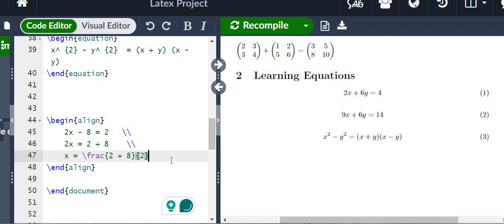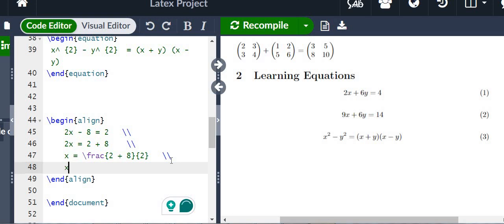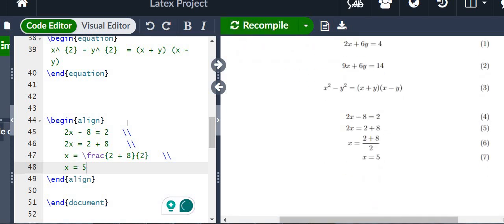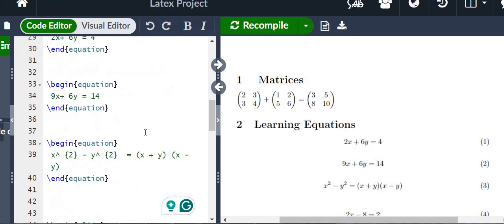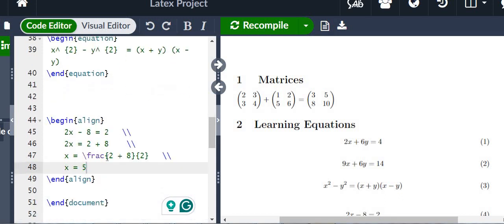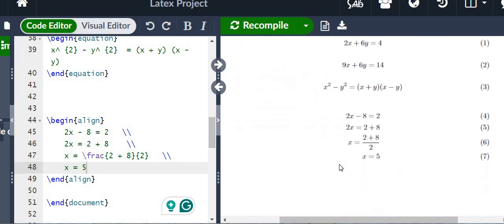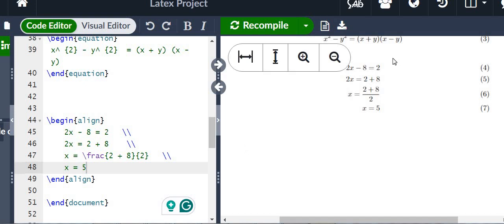So in the next line x is equal to 5. So recompile. So here you can see, since I have used it within the same section of learning equations, I have written this multiple step equation just by creating an alignment environment. So you can see here you got our equation which has the multiple steps.